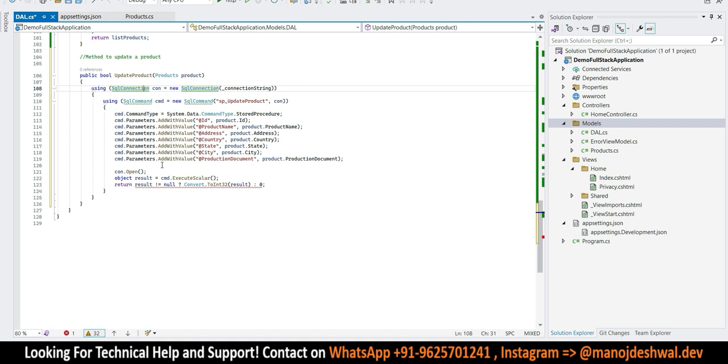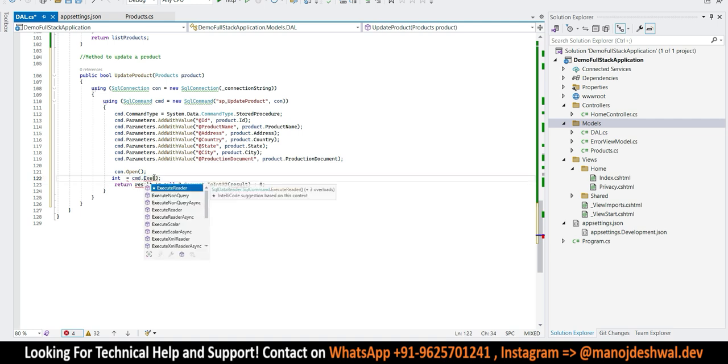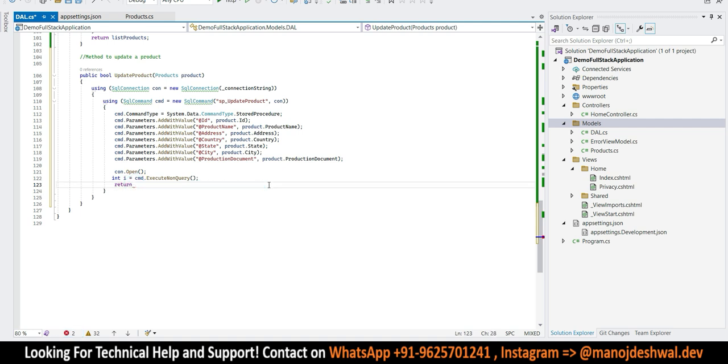this one, so here again whenever we execute non-query, not execute scalar, and let's say I, so return if I greater than 0, save.